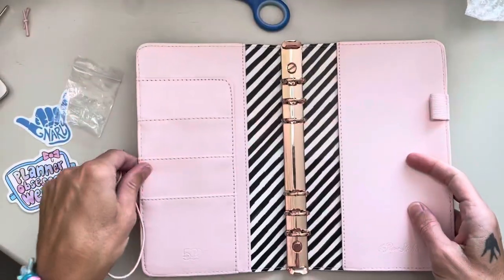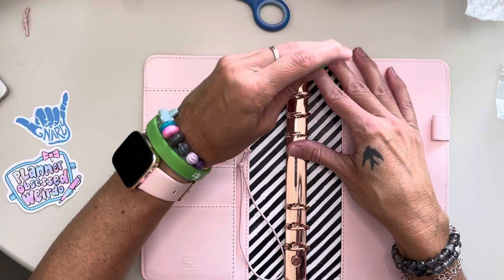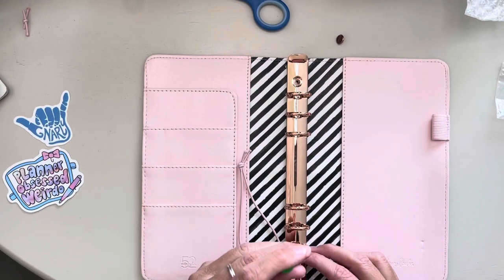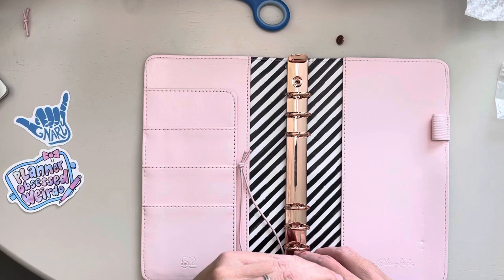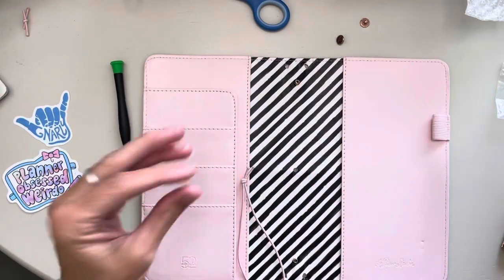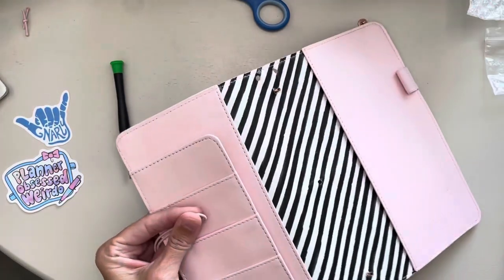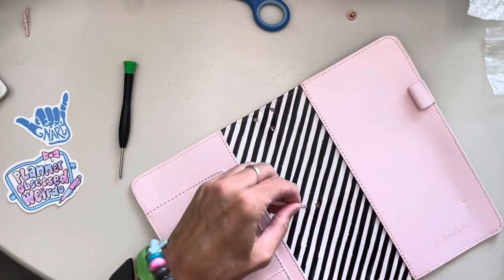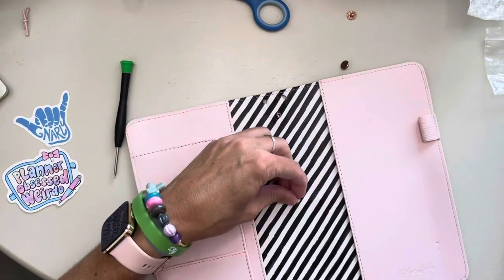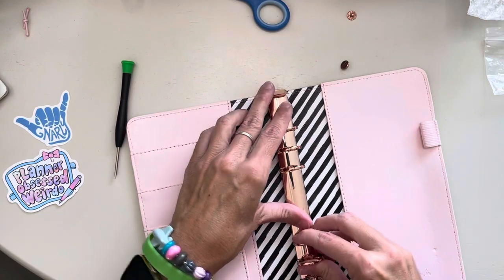Things are always fixable — that's my thing. Even if I screw it up, I just have to undo these. I did my plan with me yesterday and because the months were switching, I was switching pen colors and then I forgot to switch. But I was able to fix it — just put a box sticker over the wrong pen color and write over it and you're good to go. I always feel like if you think hard enough and you're creative enough, there's always a way to fix something.